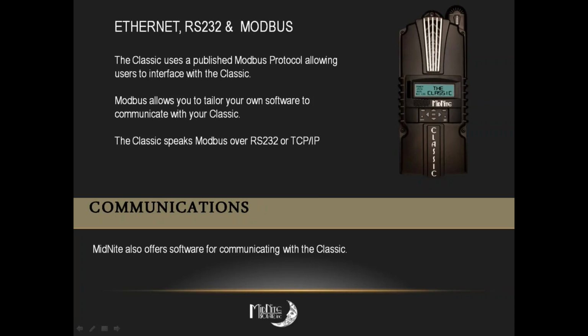Communication. This is the Modbus protocol that we use, and it's published. You can download it. A lot of hobbyists are using it. A lot of third-party software available for it. Some of it is available on our website, links to it on our website, and a lot more available on the forum. The forum is a really good place to get some information. We have some incredibly amazing people on that forum that are doing some pretty cool things with our equipment.